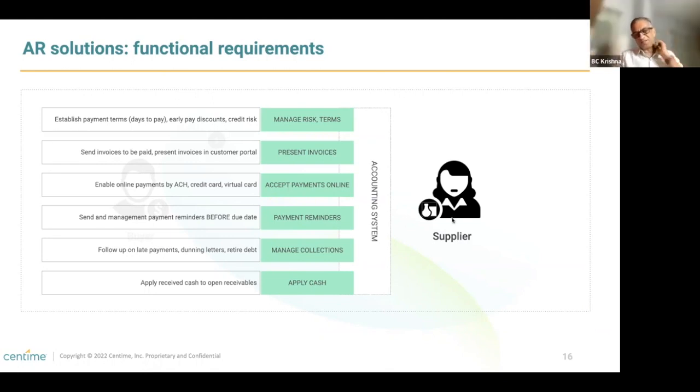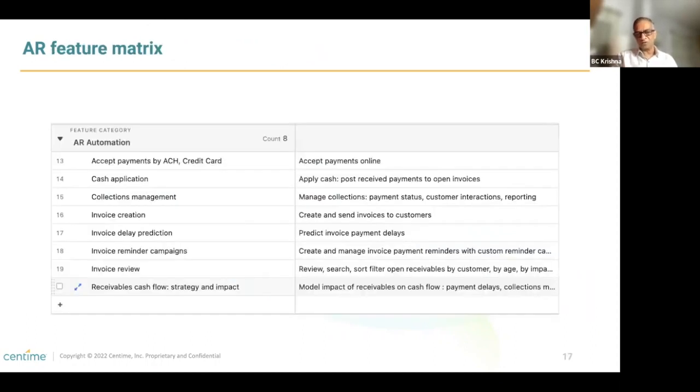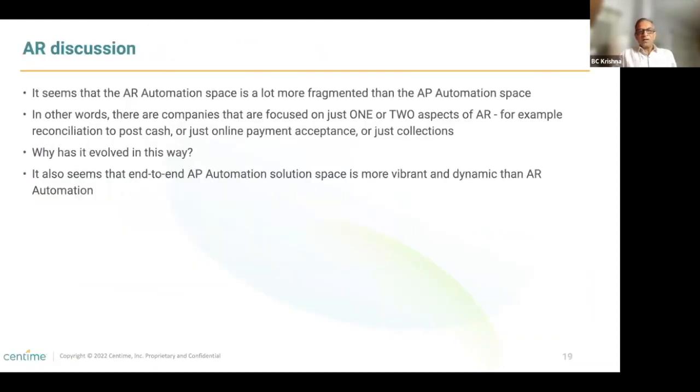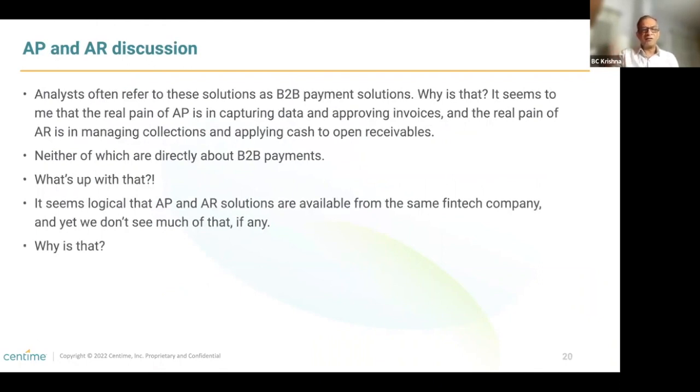Yeah, so I think that's why we've seen some of these things turn into individual point solutions. But that's not to say that it can't be done. The same things that we've talked about on the AP side are also true on the AR side. Nobody wants to buy a risk solution and an invoice presentment solution and an online payment solution and a reminder solution and so on and so forth. To the extent that you have all of these things combined into one end-to-end solution, it can be beneficial to the customer. So that's where we are. I think we've mostly addressed all of these things. We talked about why AP has evolved more, why this is a B2B solution and so on. I think we can move on unless you want to add anything else here.